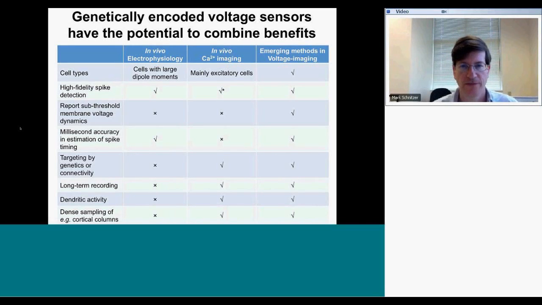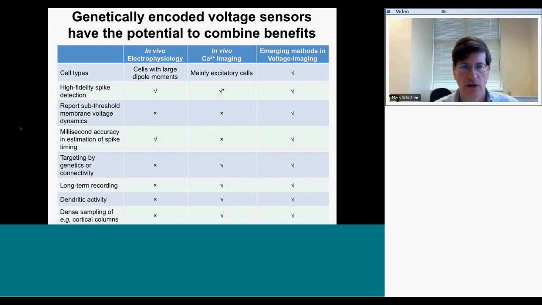And so I'm going to be specifically making comparisons to this subclass of fluorescent voltage indicators, the genetically encoded ones. And the reason that neuroscientists have pinned a lot of hopes on this particular means of recording activity in the brain is that there's the possibility of combining many of the virtues of in vivo electrophysiological recordings with the virtues that we have attained already in the optical field with in vivo fluorescence calcium imaging experiments. Now, both of these other modalities, electrophysiological recordings and calcium imaging, have some important advantages and some important limitations.